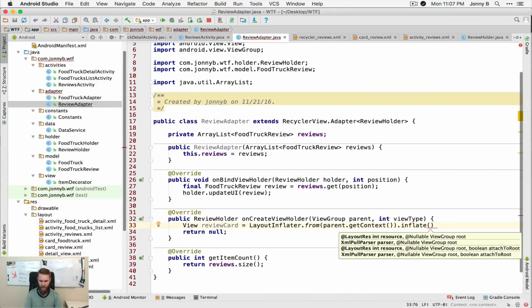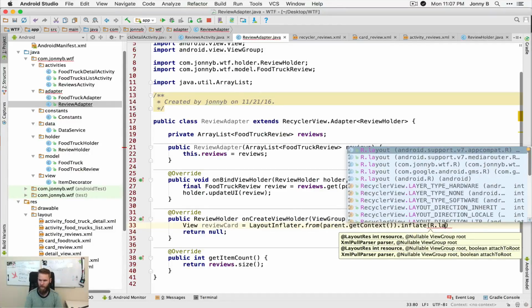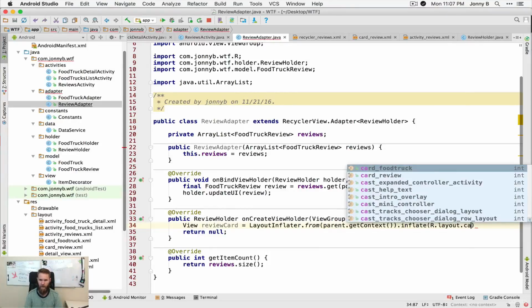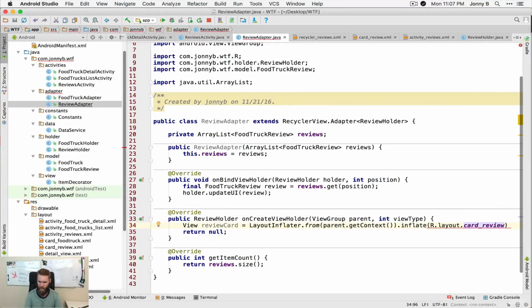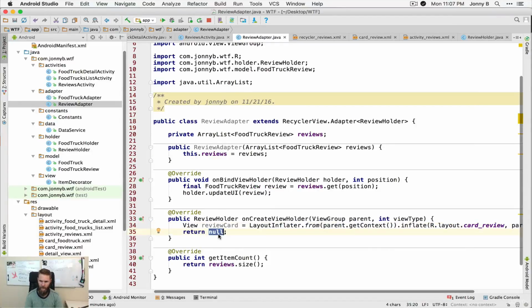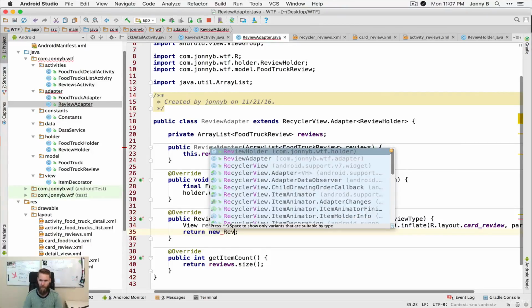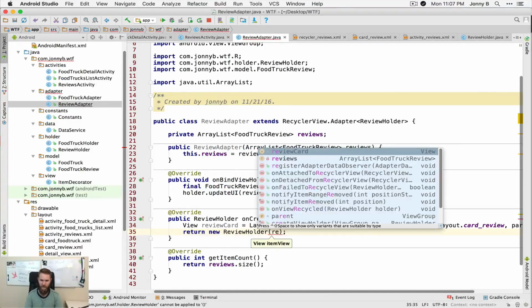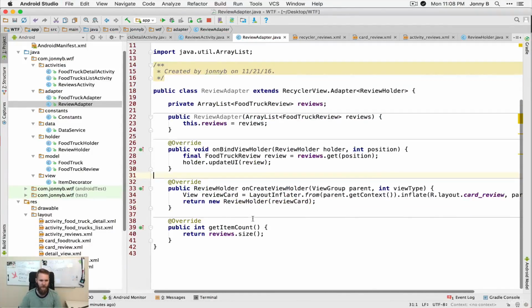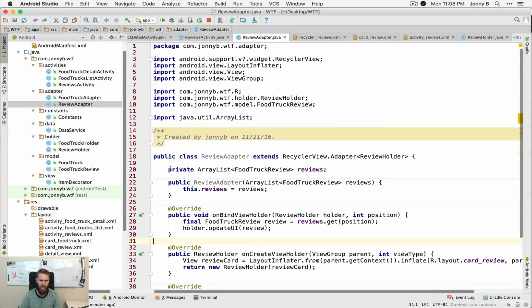So I'm going to say inflate R.layout.card_review and parent and false. There we go. And then we are going to return a new ReviewHolder, and we are passing in the review card that we just inflated. I'm going to save that. And I think that covers everything for our adapter, for our holder.